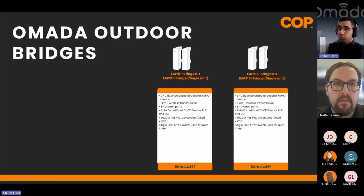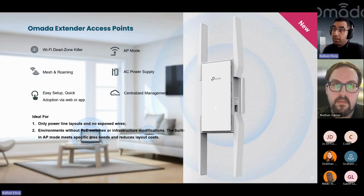On point-to-point bridges — TP-Link used to have the Pharos range, which was good but wasn't managed under the Omada platform. We've now released the EAP211 Bridge and EAP215 Bridge, both managed under Omada. What's quite unique compared to other brands is they're pre-configured out of the box — they come in packs of two. A key complaint I get from customers is that bridge configuration is a nightmare, but now they come pre-configured. If you want to add additional bridges for multi-point, you would need to configure that.